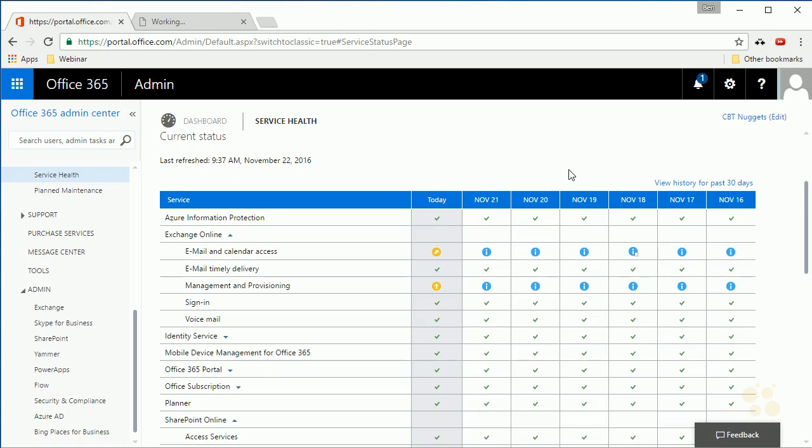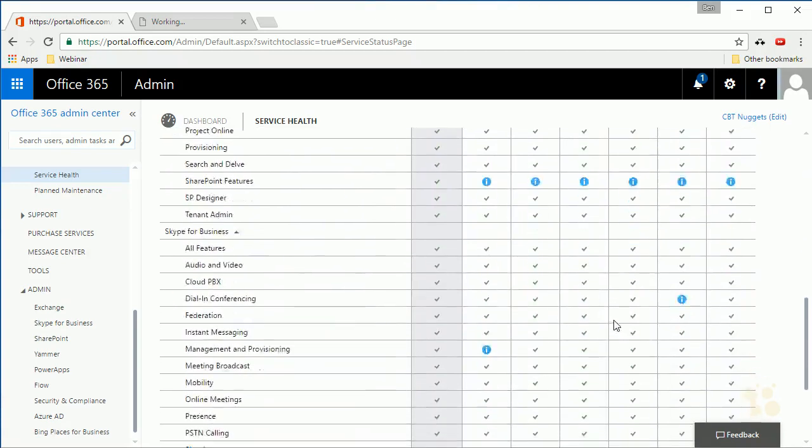Here you can actually see a history of service. So a lot of times users are going to call you up, and you're not going to get the message that they had a problem until the next day, or maybe 2 or 3 days later. Maybe you're at the top of the IT food chain, as it were, and you're just kind of taking an overall look at the problems that you've had over the past week. Well, here you can see where there have been issues in the past. So you can say, oh, you know what? Our users were complaining 3 days ago. Yeah, I can see that 3 days ago there was a problem. So you can see that kind of history here.